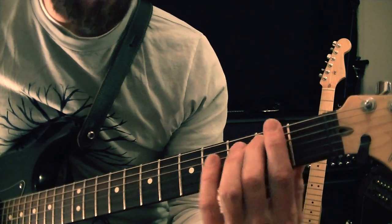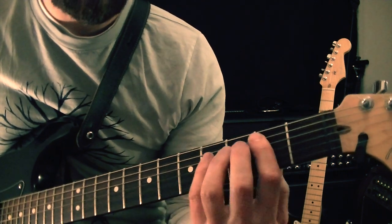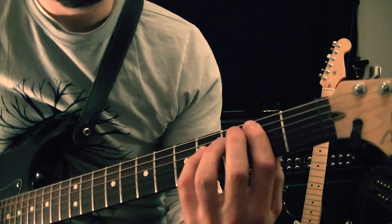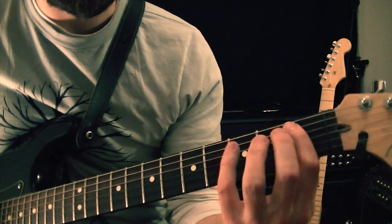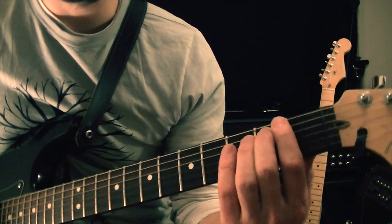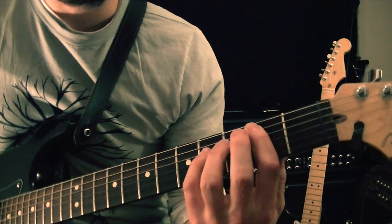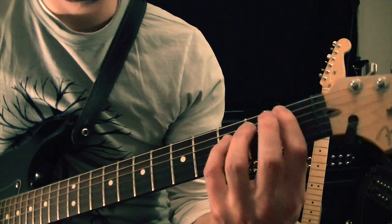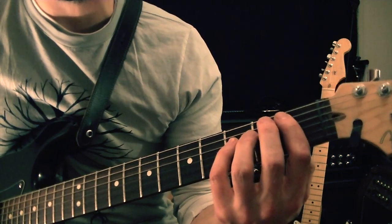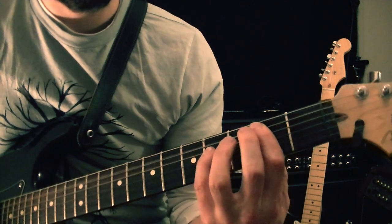And then the whole lot moves up, starting on the A string, second fret, and then fourth fret on the D string, and then slides down one to the first fret and the third fret. So these are the chords you're playing. There's an E5, an F5, a B5, and then a B♭5. Doesn't really matter if you don't know what the chords are or what they're called, but that's what they are.